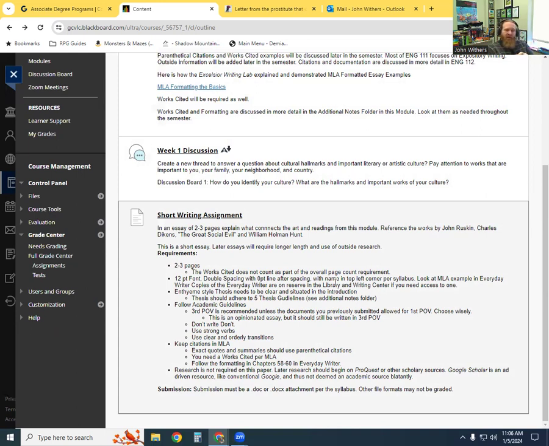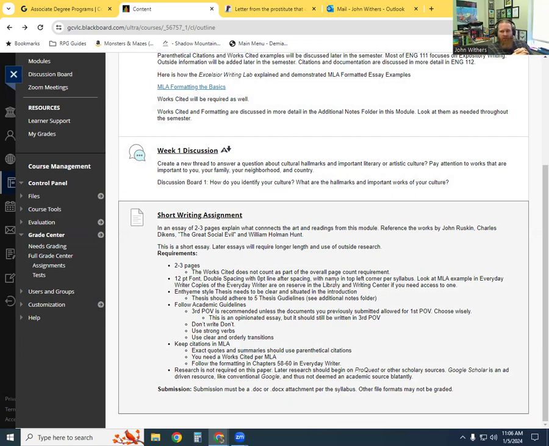This class does use MLA formatting, so double space, name in the top left corner, center the title, and works cited when we dig into it. Some weeks will want you to have a little bit of research. Some weeks will ask you just to cite the text that I provided. And then some weeks will just have expository ideas where you're building them from what you know already and your own ideas.